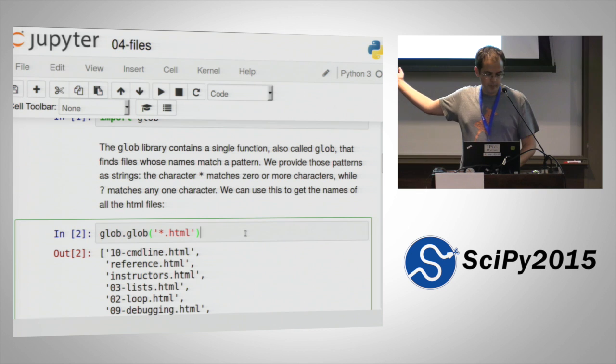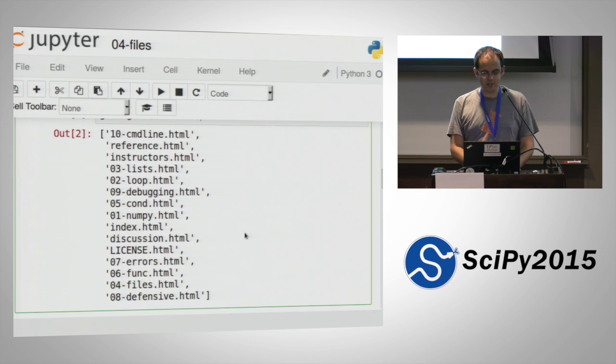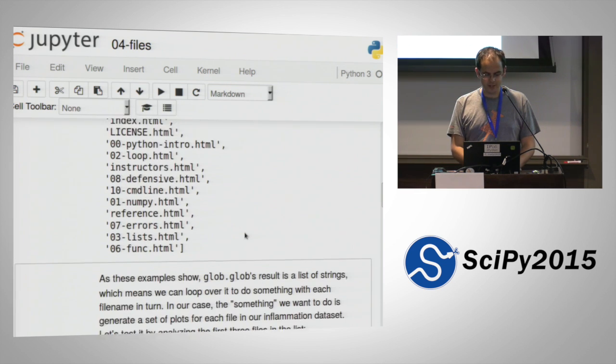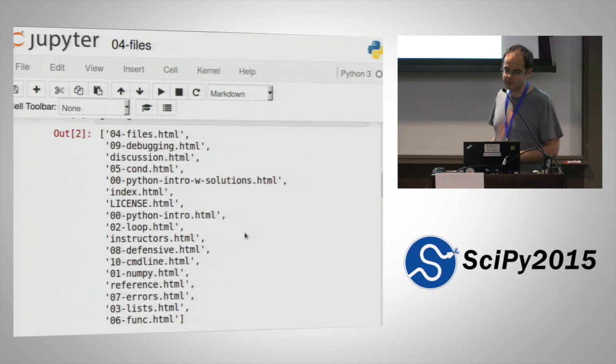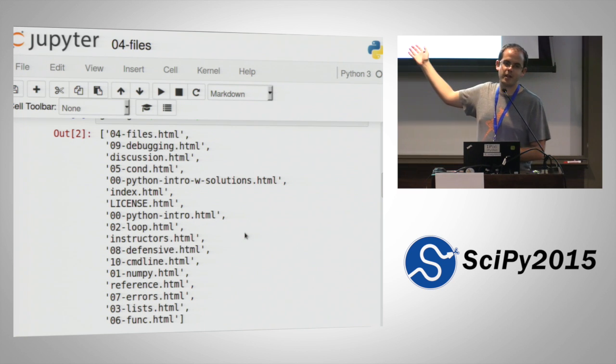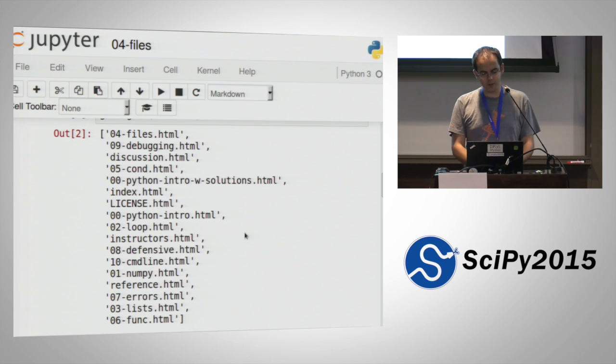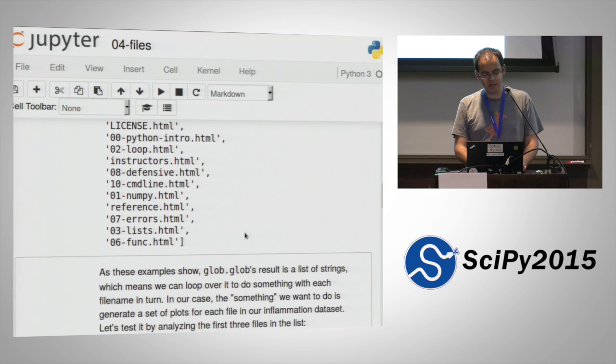So if we say glob star.html, that's going to give us a list of all the files in this folder that end in HTML. And as you can see, it doesn't give us them in any particular order, at least on my computer. It might differ according to your computer. So we would have to sort this list if we wanted to have them in a particular order.